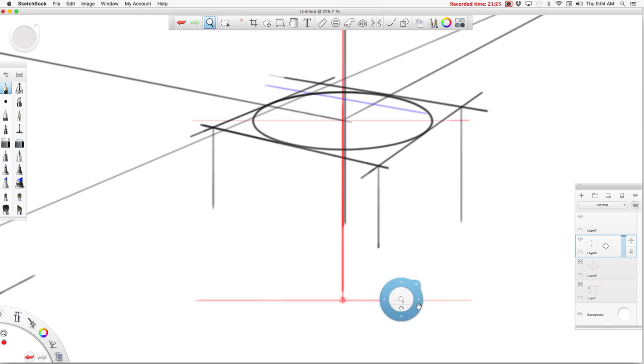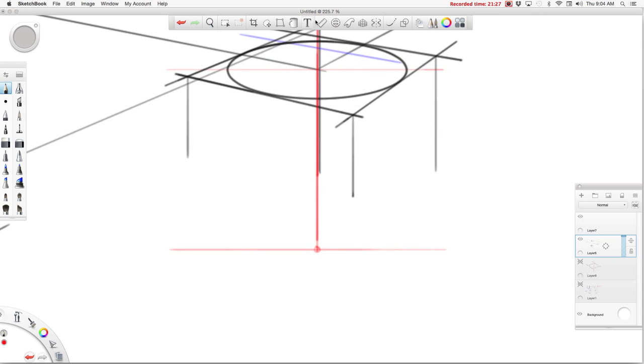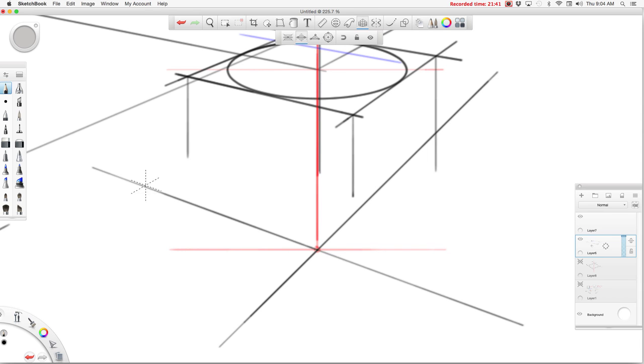What I need to construct this and see if it's correct is I need a line going towards the right vanishing point. And I need one, let's go ahead and put one going to the left vanishing point just to help us. And then I'll need a chord line maybe coming down here.